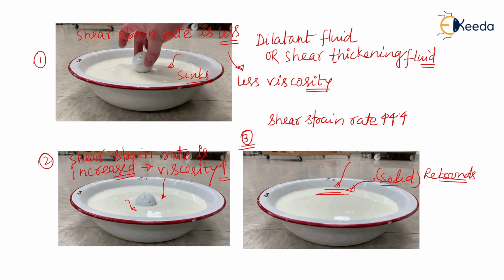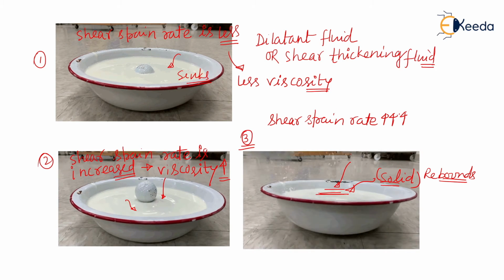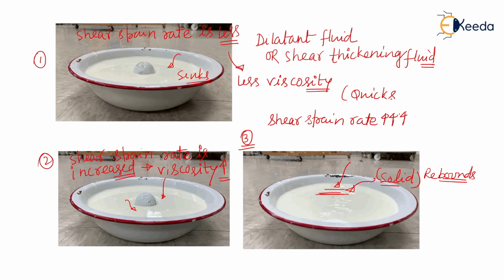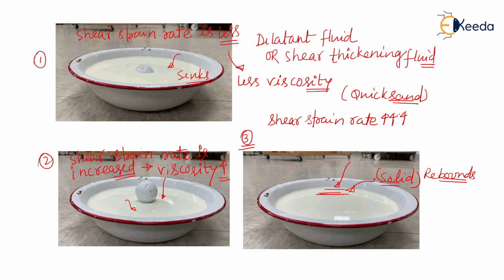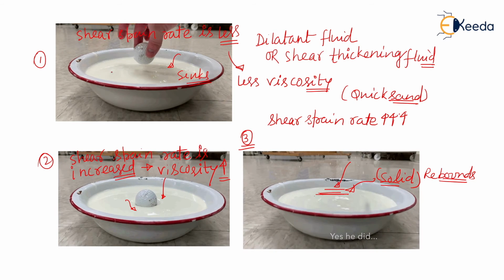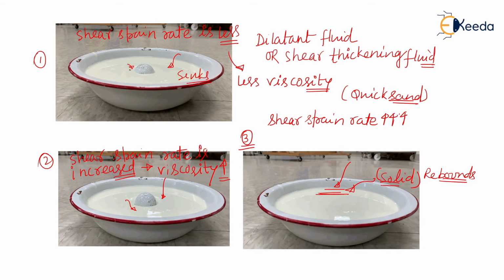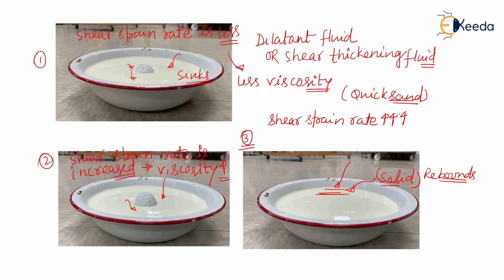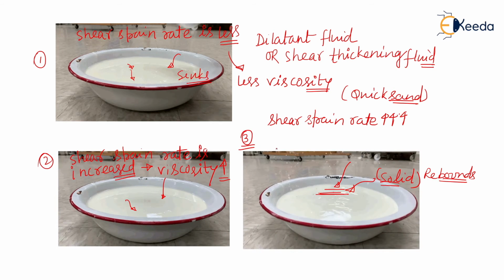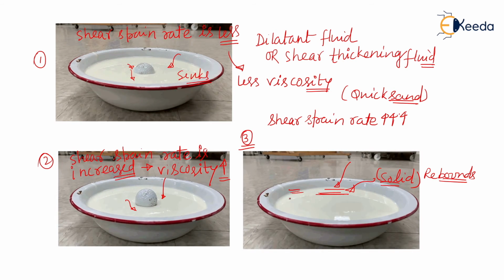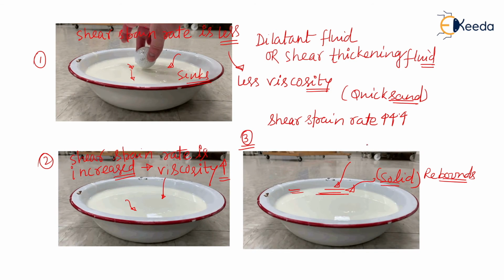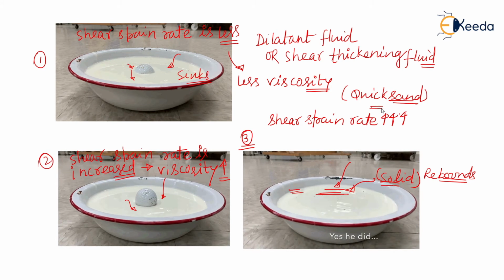The same thing happens with quicksand. You remember what quicksand is? Quicksand is also the same. If someone goes onto the quicksand gently, then he will start sinking. The moment you start movement of your body in a panic situation, it will behave like a solid surface. So it makes it difficult for a person who is sinking to come out of that quicksand. So that is also one of the examples for quicksand.